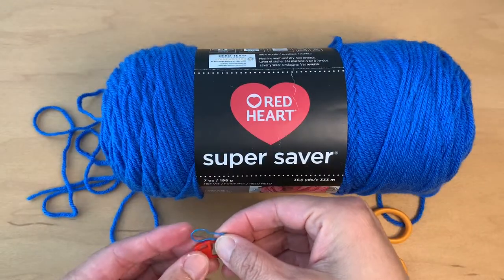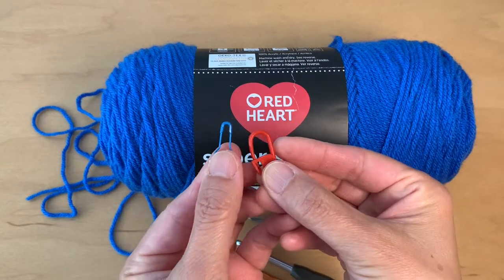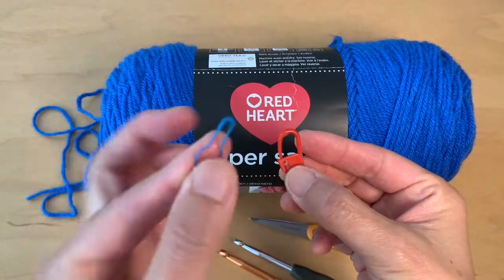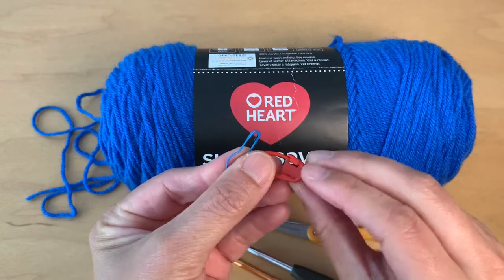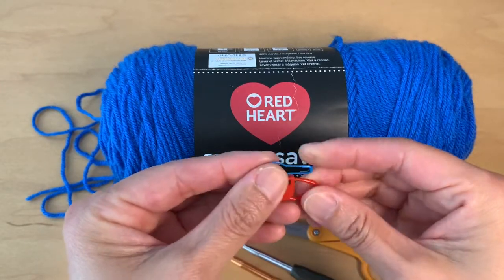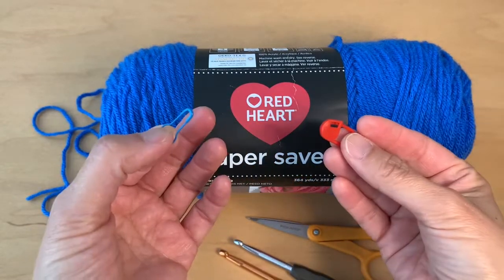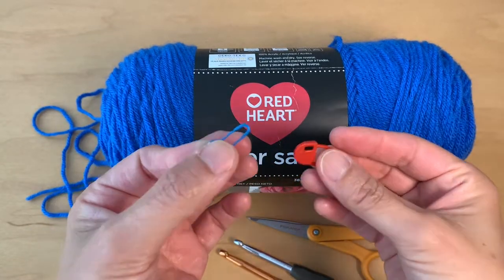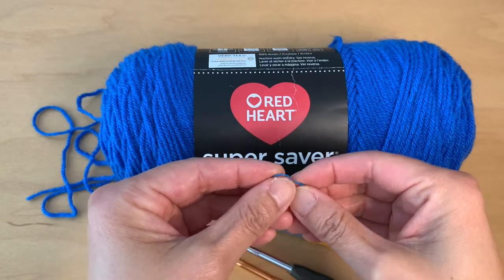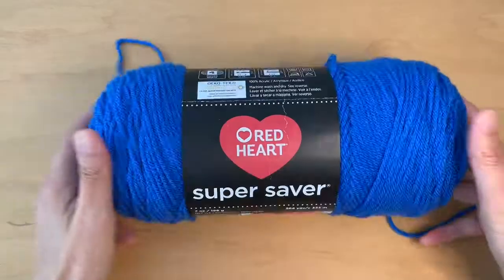It's helpful to have these little pins that are called stitch markers. And these also are super cheap. You can buy little metal ones like this. They have plastic ones. You can get them on Amazon for literally like cents a piece. Or you can just use a safety pin, which you've probably got at home too. You don't have to buy stuff because you might start crocheting and go, I hate this, I quit. Why did I spend money on this stuff?